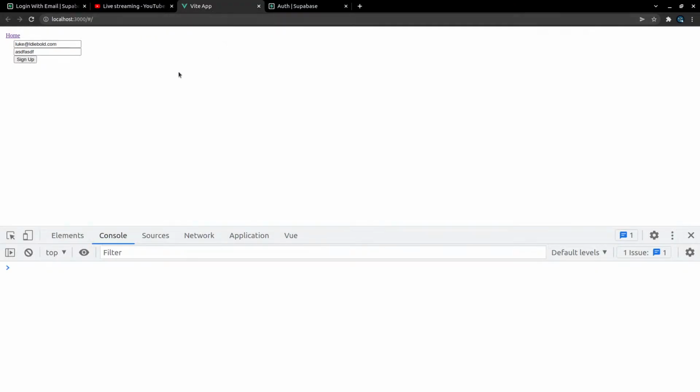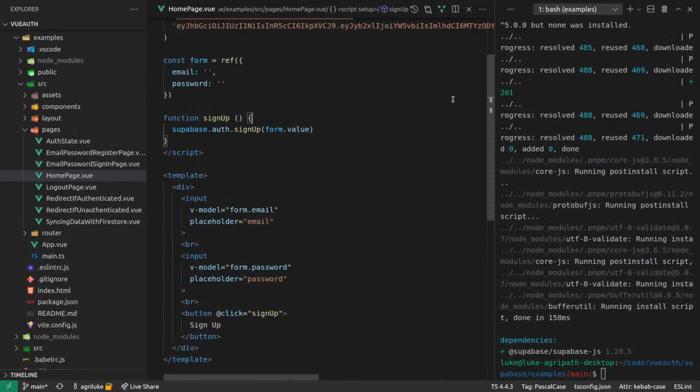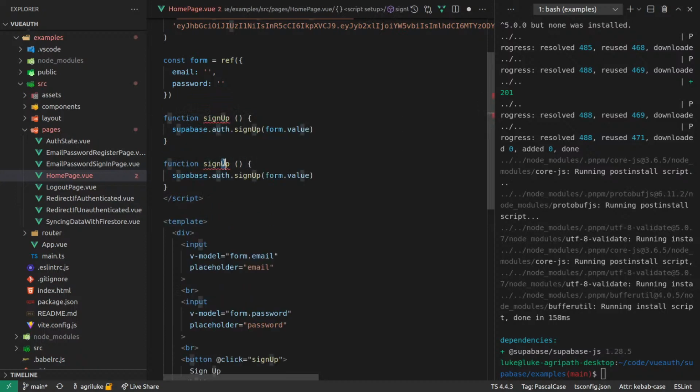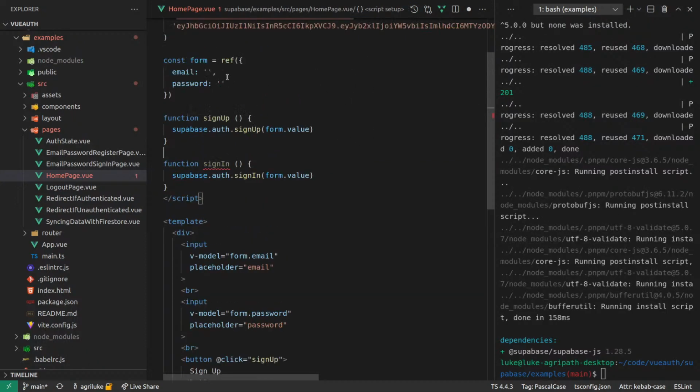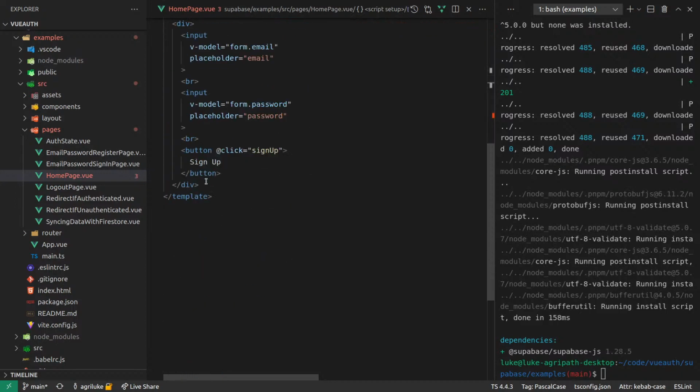All right, so now we can register an account. That was ridiculously easy. We want to have, obviously, a login form as well. So let's just quickly stub that out. Sign in, which I'm pretty sure was just sign in. Yep, that's the exact same. And we might actually just use the same form. I just want to test if this is working.